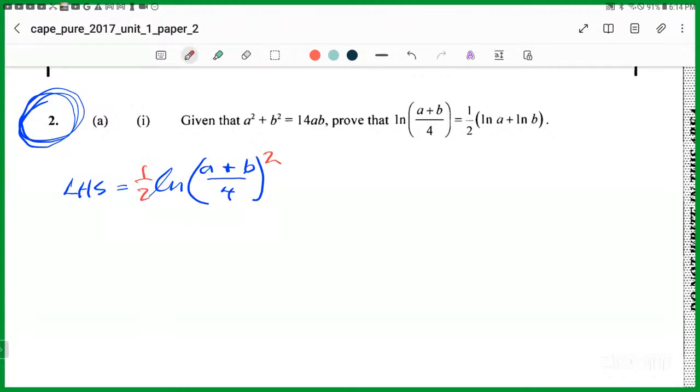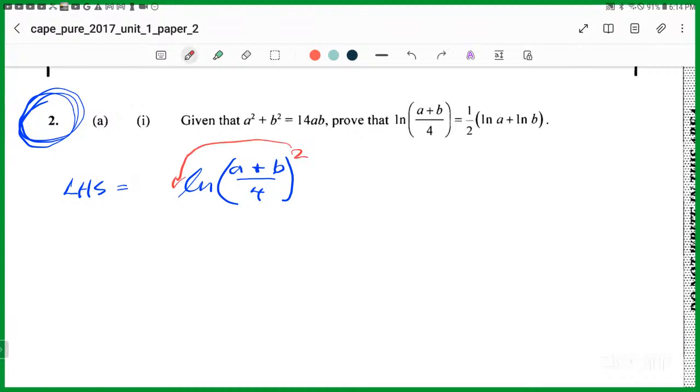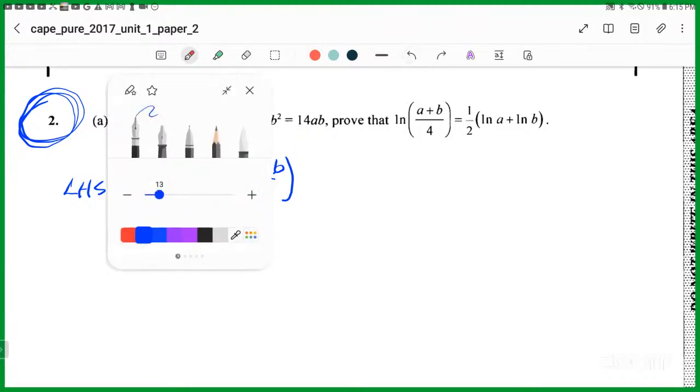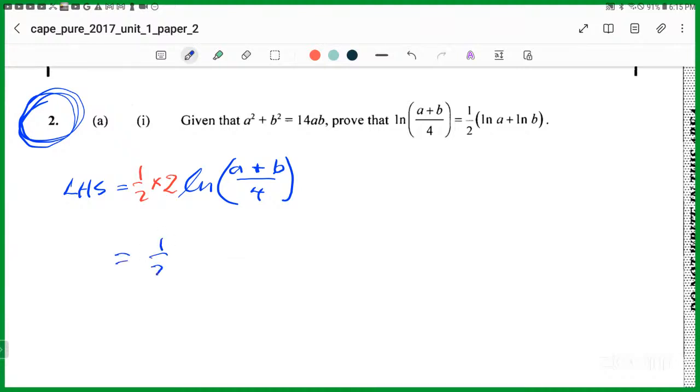So I'm going to say that. But I can put it another way. Develop the squares, right? Because I want a square up here, so I know it's a square up here, so I put on the same. So I multiply this by 2 and then half it back. And I take this 2 and put it up here. So this whole expression becomes equal to half of ln of ((a plus b) over 4) squared. Are you good with that? Yes, sir.